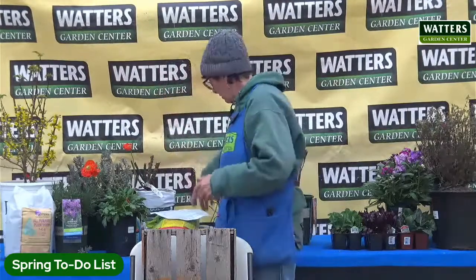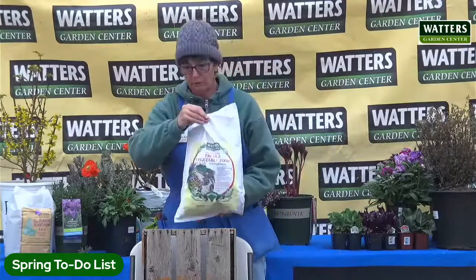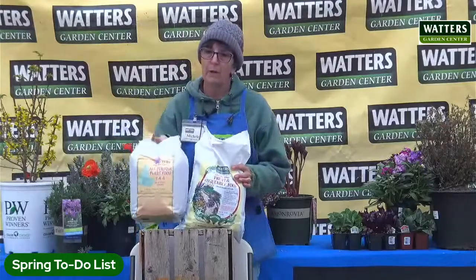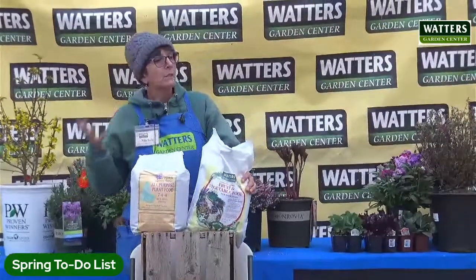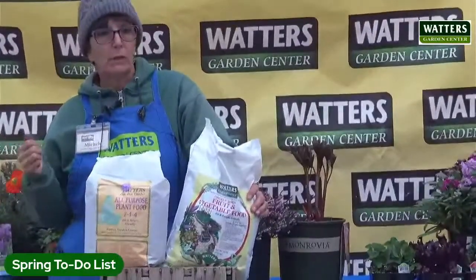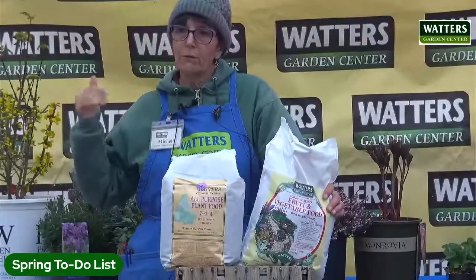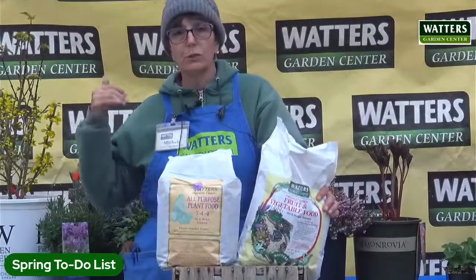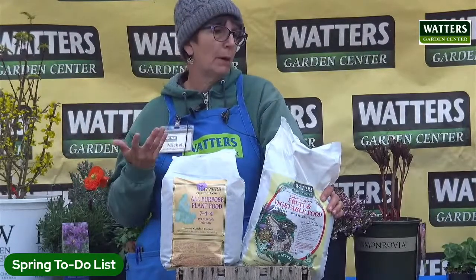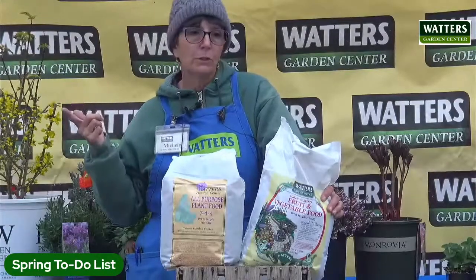Feeding, food. Now's the time to feed as well. So we feed 3 times a year for our deciduous plants and trees. Anything that loses its leaves is deciduous. Evergreens get a fourth application, which is usually New Year's. So we always tell you to remember the holidays because it's easy that way. So Easter, 4th of July, Halloween, and New Year's.